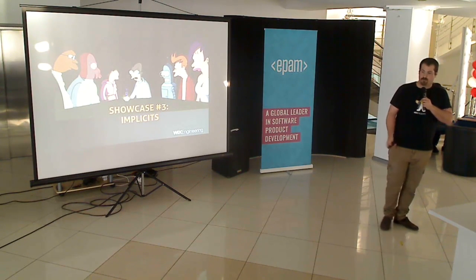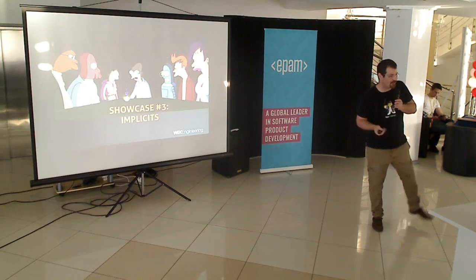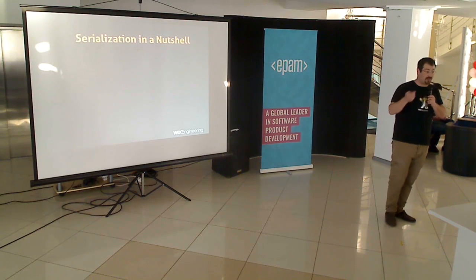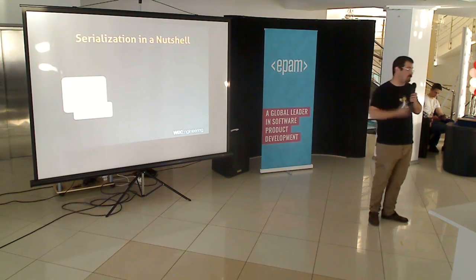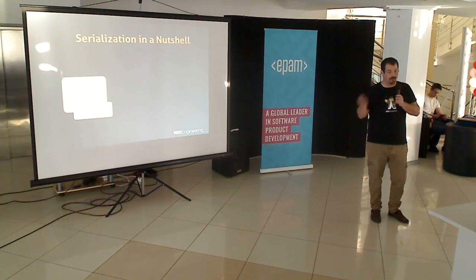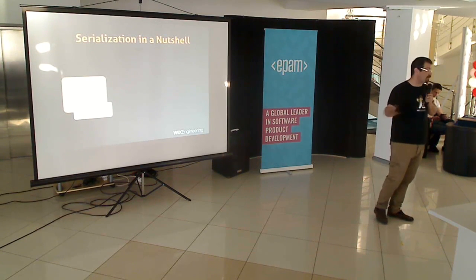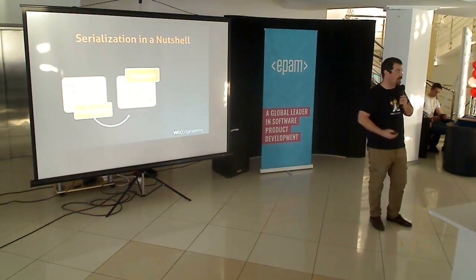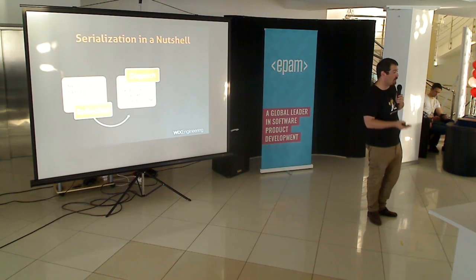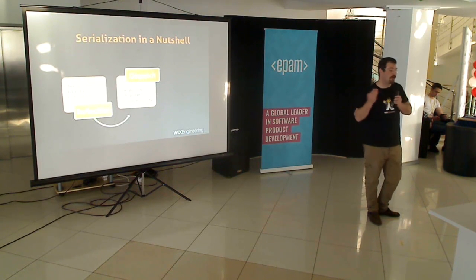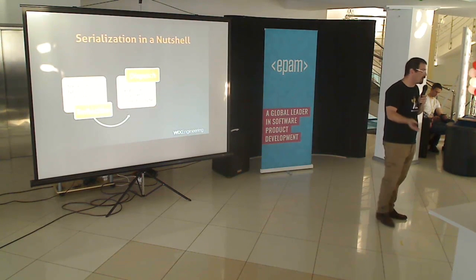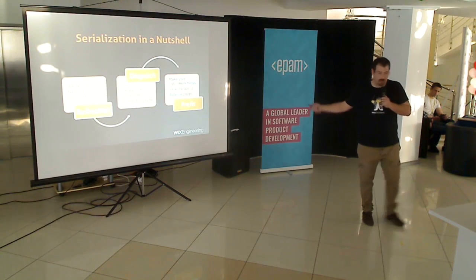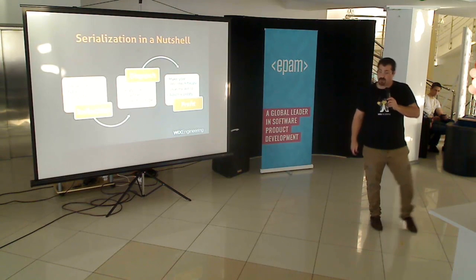Let's talk about something very common in the Java world: serialization. Serialization is basically a three-step process. You have your main class and you do some sort of reflective process on it to figure out what the components are — the properties and their types. The second step is dispatch: you iterate over your components and dispatch to the right type serializer based on type. If you have a member that is a first name as a string, you dispatch to a string serializer. There's a recursive process of dispatch. You aggregate your results and profit — you're done with serialization.